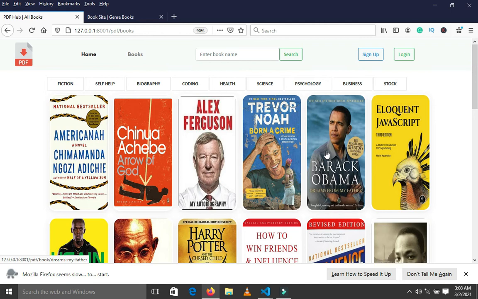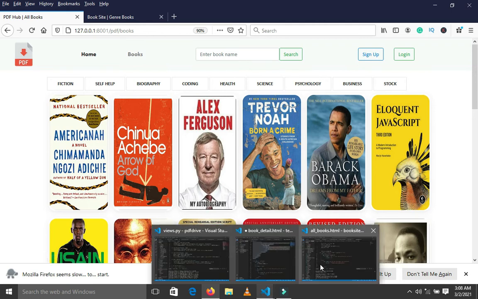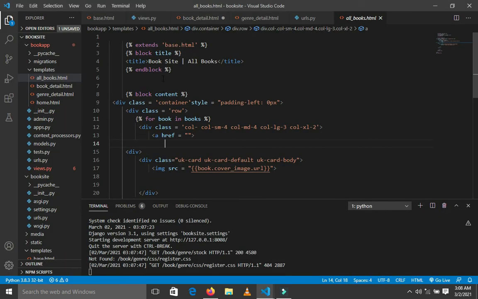So you can see this A tag here. I'm going to go over there now and put in that dynamic URL inside the percent sign. Say url, and paste that now.